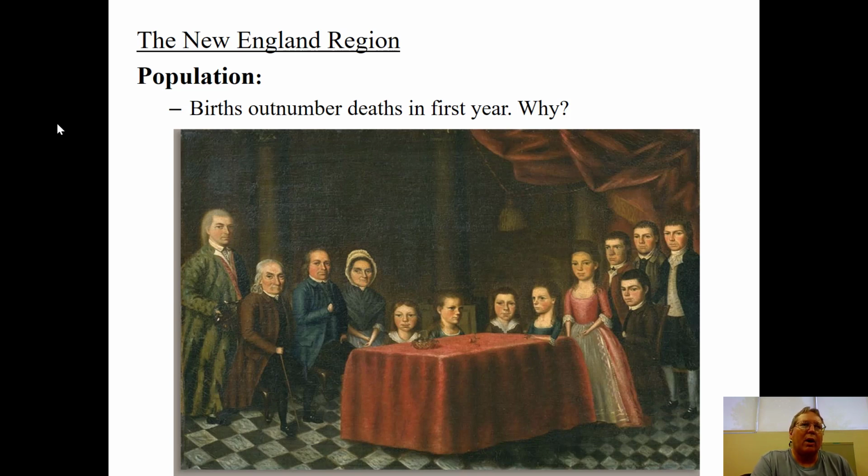Well, part of it is this community, right? Somebody gets sick, there's people to take care of them. Part of it is the fact that they have better supplies to bring with them, so the chances of starving in the first couple years is a lot lower. The other big part of it is the climate. There's a big difference between Virginia and New England in the wintertime. Both places get cold, but New England gets way colder. Both places see snow, but New England sees a lot more of it for a much longer period of time.